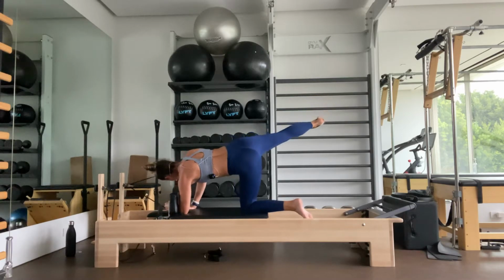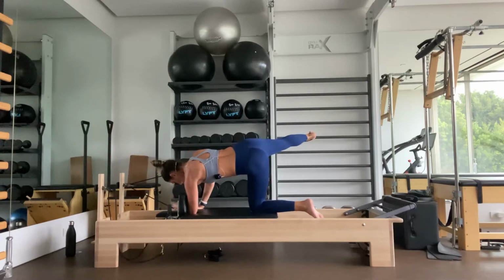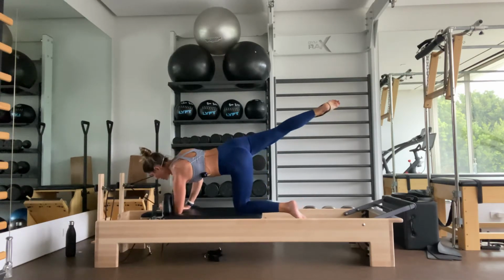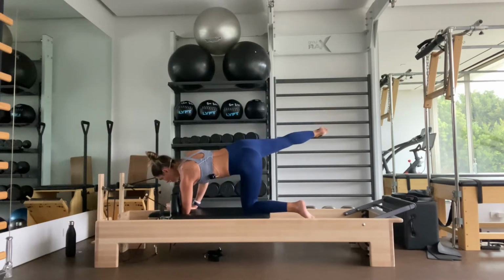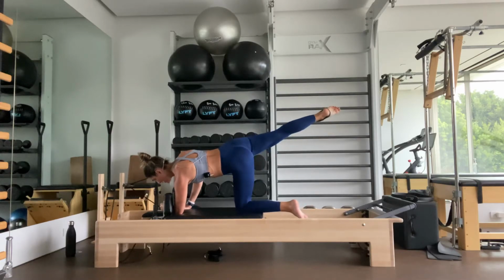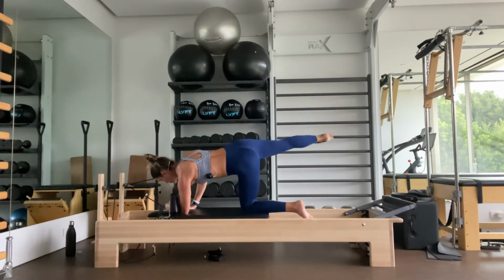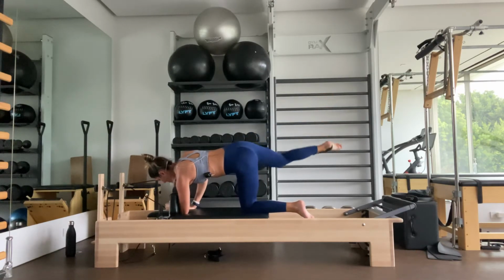Now you reach it a little out to the side. Pull it back with the hamstring. Reach, pull it back. Press up out of that left forearm. Shoulder down. I caught myself wanting to sink. Reach, back. Go 4. 3. Go 2. Last one. Hold it there. Then bring it down.